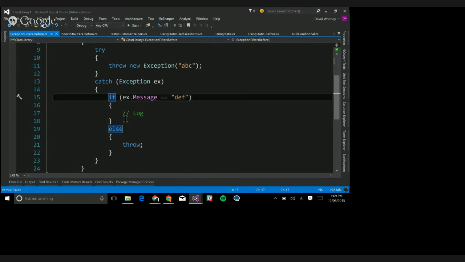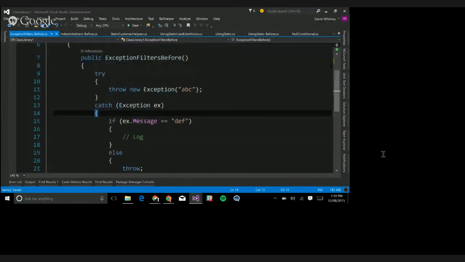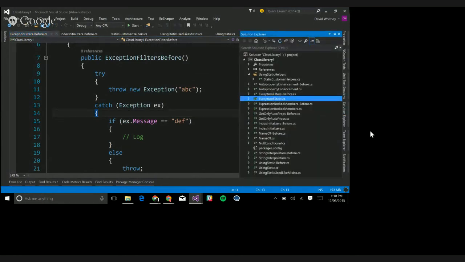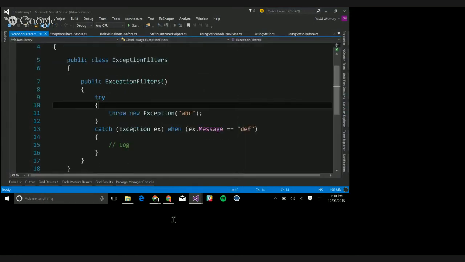Exception handling in all programming languages absolutely sucks. You know, Java tried to fix it with checked exceptions and they made it worse. C# tried to fix it with multiple catch blocks and that just sucked differently. This is yet another way to try and slim down this kind of horrible syntax where you're catching, checking some property, and then either throwing again or rethrowing. So horrible, ugly code. Or something that looks like that.